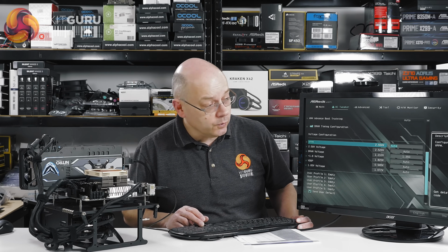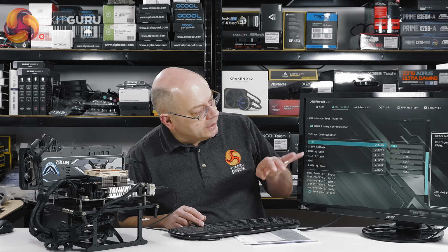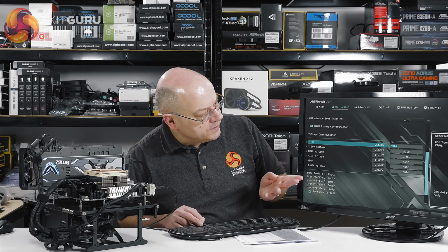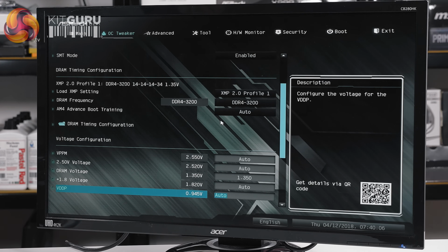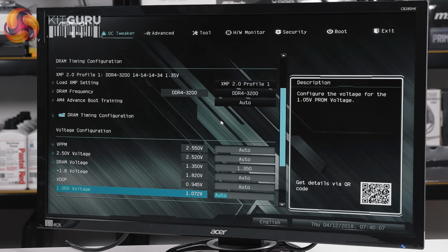Voltage configuration. So we've set the CPU core voltage up top. 1.35 is obviously cautious, 1.4 is getting a bit more serious, 1.45 is heavy duty for Ryzen, 1.35 I'm happy about. But in voltage configuration, and we're not interested in DRAM voltage, that's covered by XMP, there's essentially nothing going on.